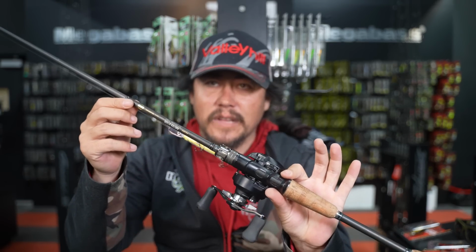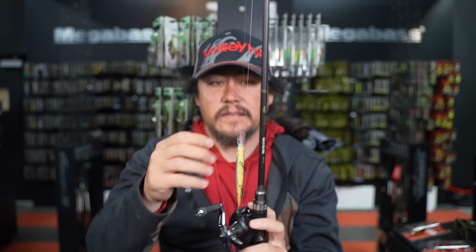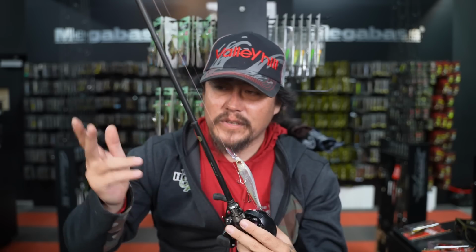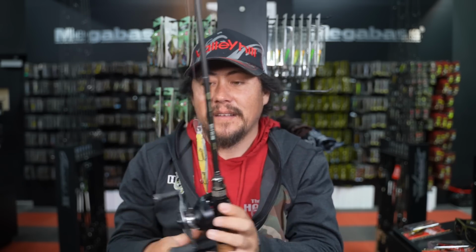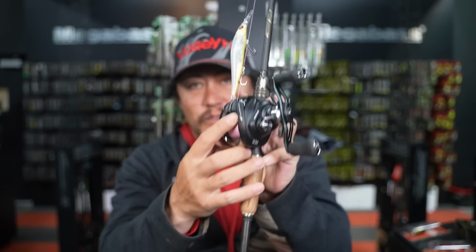It's deceiving when you look at the rod because this looks like an ultralight. But dude, this is a strong rod. It's a strong rod at 6'5". At 6'5", it's beautiful. It works the jerkbait so easy. You can stand on the deck of anything, the bank, and work the bait because of that 6'5". It's amazing. I just can't say enough about it. I am using the Silver Wolf.